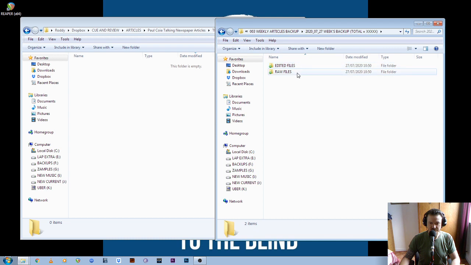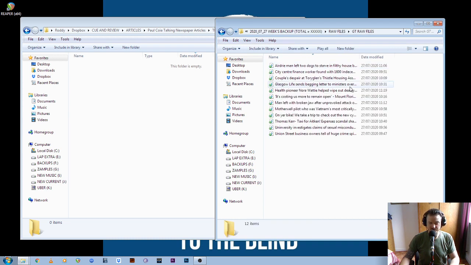Hold on a second, let's go back here. So every day, as the articles build up through the week, we'll be able to sort them by using the date modified tag at the top here. It means that if, for example, someone halfway through the week has to go off for a day or is sick, then anyone else on the staff can jump in, go into the raw files folder, find the files that need to be worked on, do the edits, and then upload them to the BWBF.